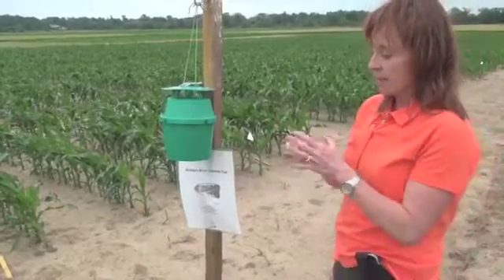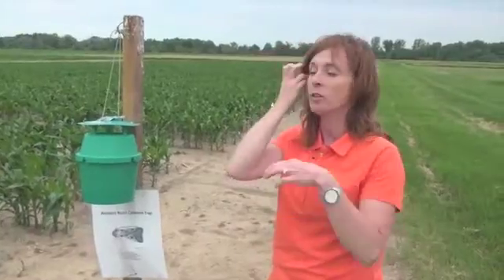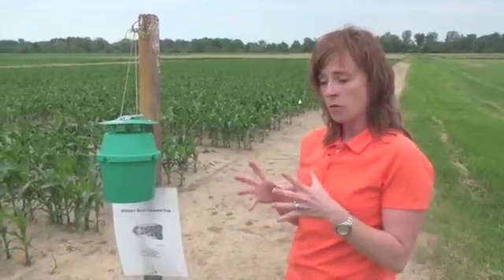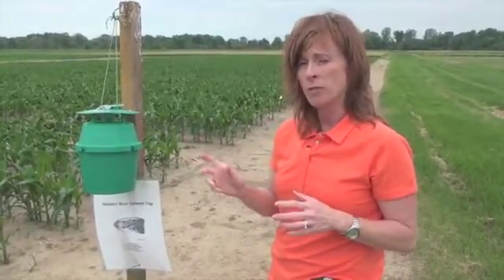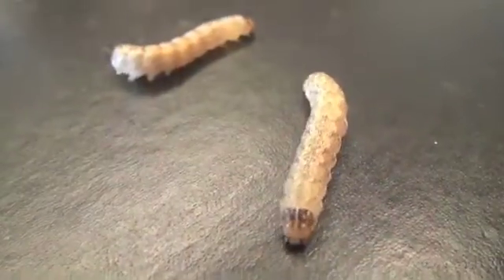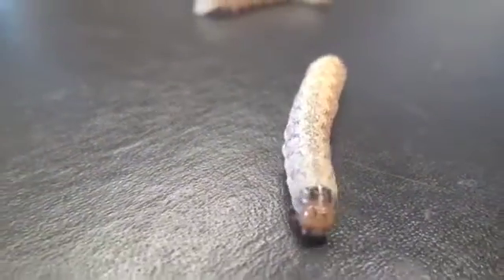The eggs on the leaves look like tiny white cantaloupe, including the longitudinal lines that a cantaloupe would have. Those turn from white to purple within about a week, and the purple indicates they're about to hatch. Then you get very small larvae, almost difficult to see, but they grow quickly into full-size larvae which are very distinct — with two white bands along the pronotum, behind the head, that identify them as Western Bean Cutworm larvae.